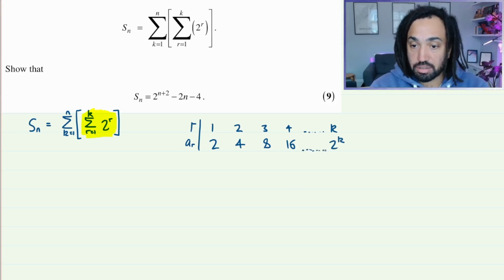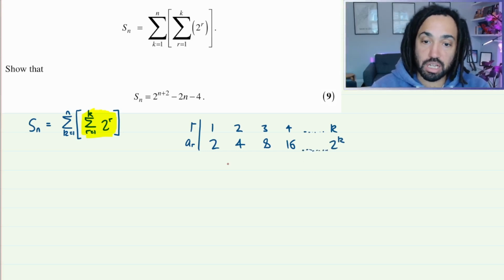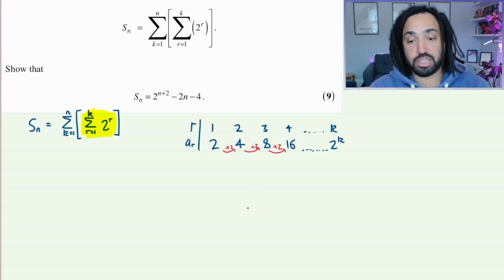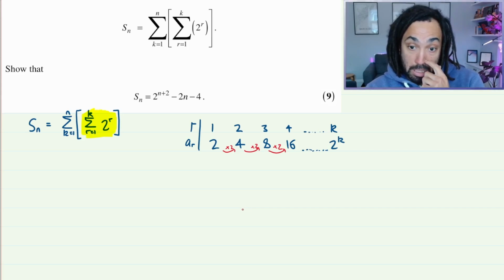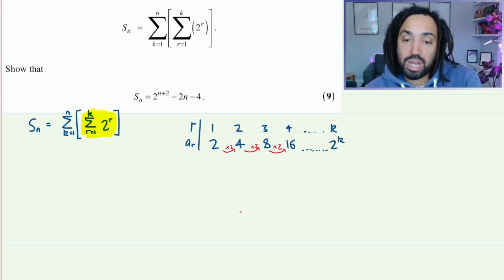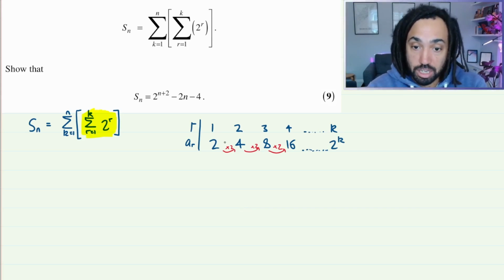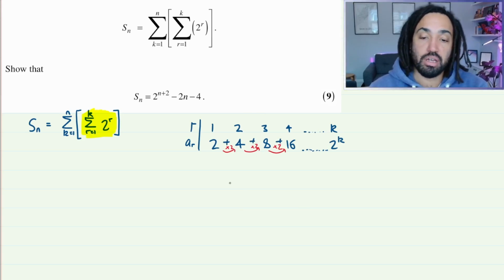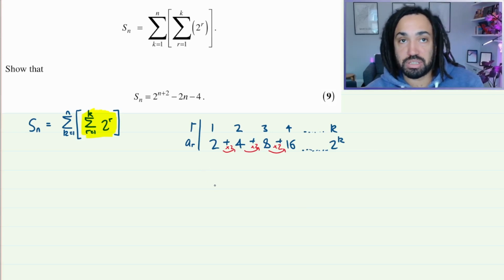Okay, so, what's the pattern? Well, we are multiplying by 2 each time. So this is what we call a geometric series, because we are timesing by a common ratio each time, and then afterwards we're going to be adding them all up. Okay, so what is the sum of a geometric series?